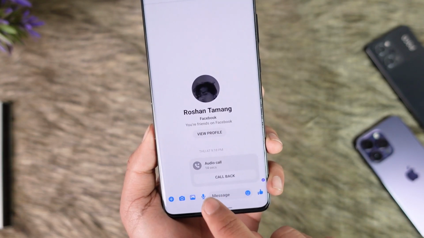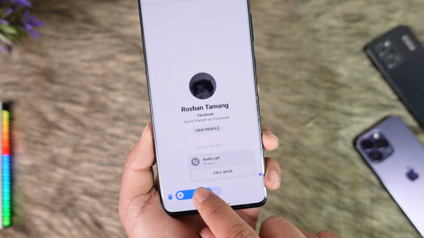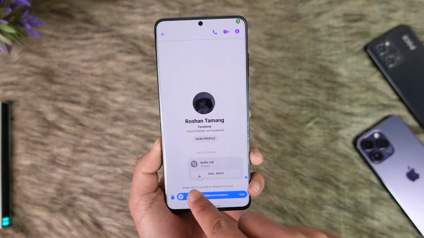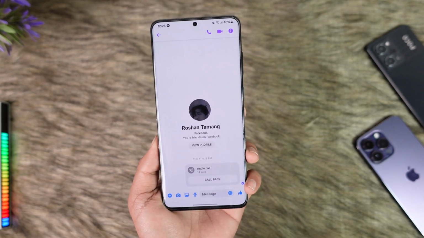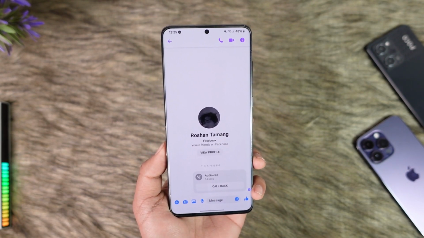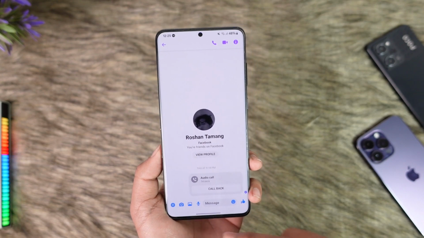But one thing that you can of course do is choose to send a voice message while recording the music, if that's what you're talking about. But if this is not what you're talking about, what we have to do is locate that file manually and share it via Messenger.